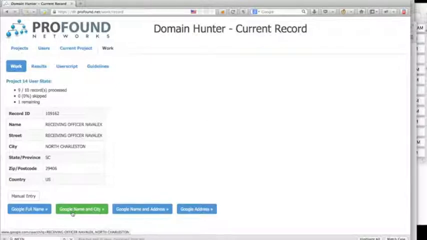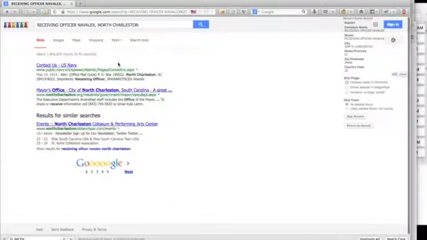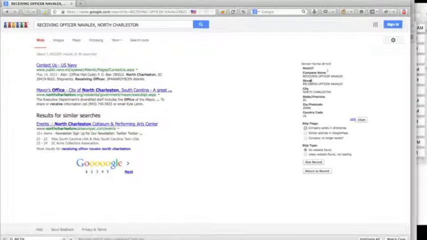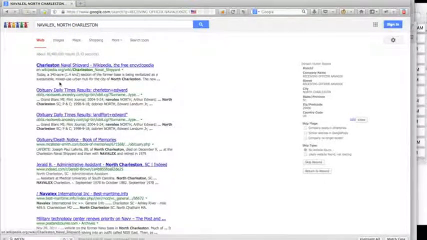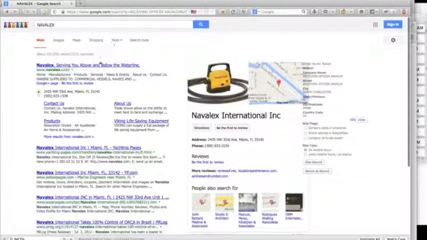Okay, let's take a look at this. It's interesting. Receiving officer Naval X. That doesn't. Let me get rid of receiving officer. Actually, Naval X sounds unique enough to try on its own.